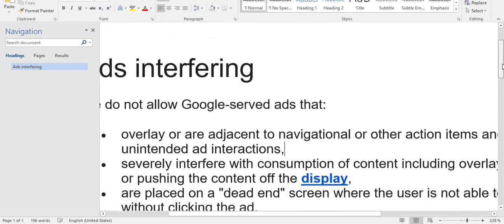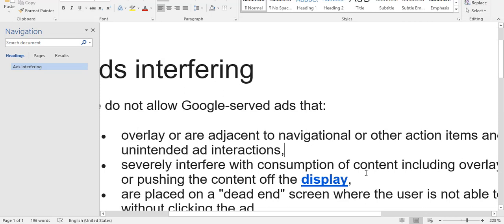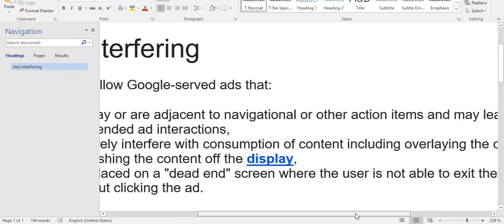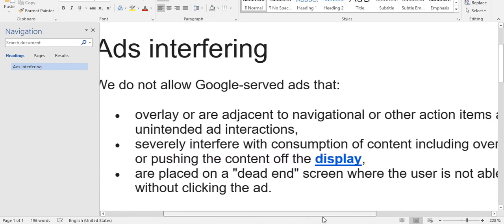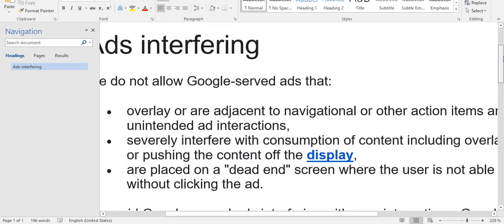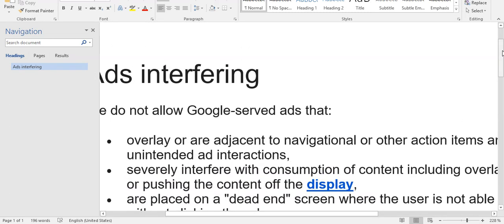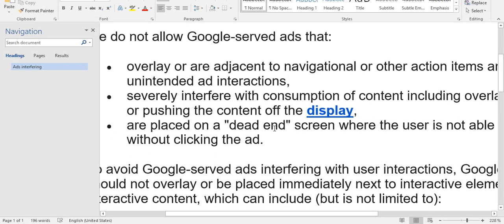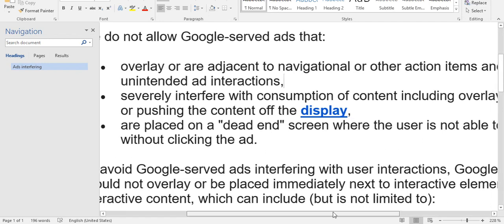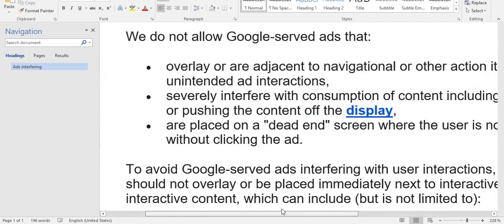Second one: severely interfere with consumption of content, including overlaying the content or pushing the content off the display. This is also a matter of discussion. And another one: ads placed on a dead end screen where the user is not able to exit the screen without clicking the ad.